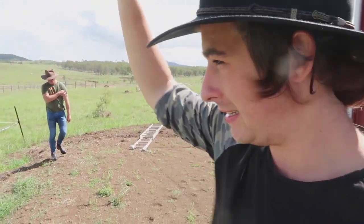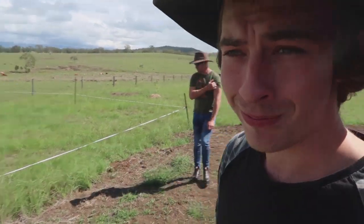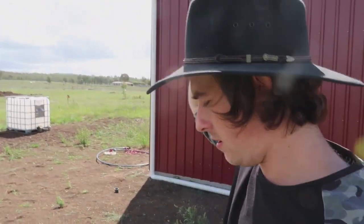Another pretty cool and groovy thing as well is our electric fencing isn't even turned on and the girls are staying in it. I think they must have either been zapped over there. The owner that had them previously must have trained them to the wire, but that is so good that we don't really need it on, because if you can see over there, it's all in a tangle. Hence the reason we got that hose reel for it. Should we try and construct that hose reel?